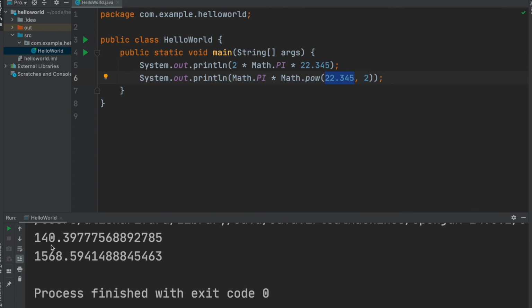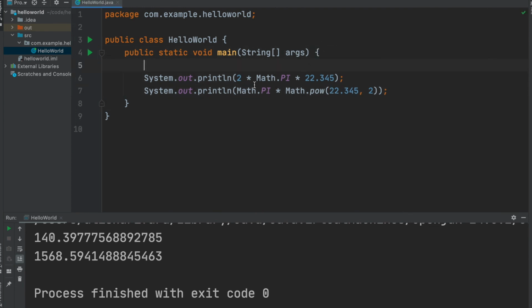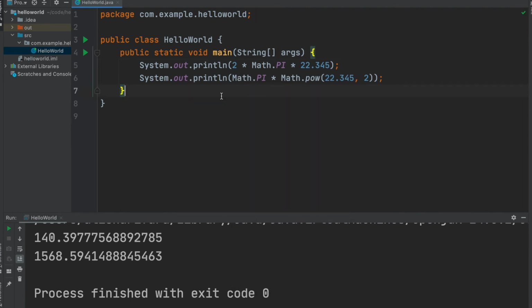We can see that we have just two numbers here, 140, 1568, and it's not clear what is actually happening in this program. Let's modify some parts of this program to make it better. One improvement is that we can introduce a variable. In the next session, we are going to use variables, and also make some improvements to this program. We have seen that there are three potential problems here. The first one is that every time we need to hard code it, we need to write any radius here. The second problem is that we have used it twice, one for the circumference and the other for the area, and we don't want to repeat these numbers two times. The third problem is it's not clear what the program is actually doing.